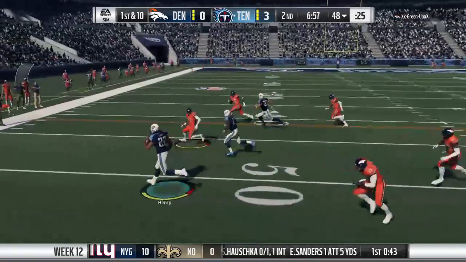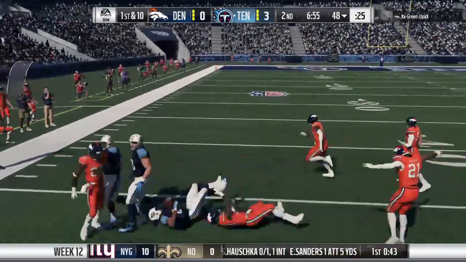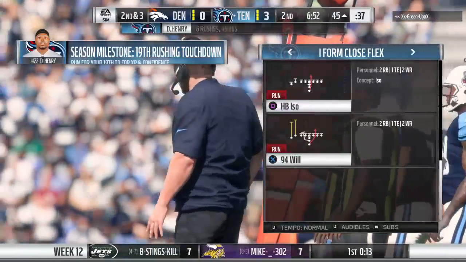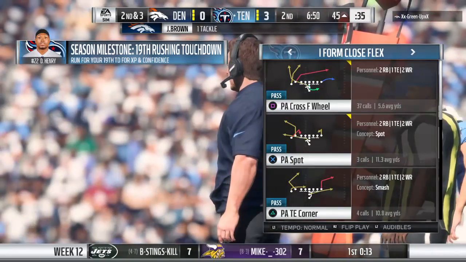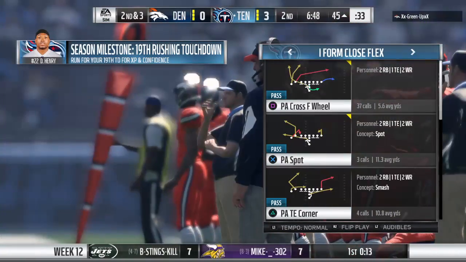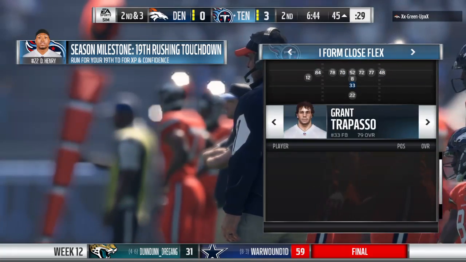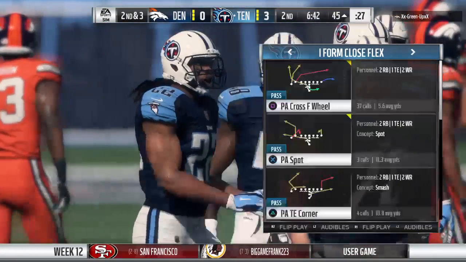Mariota gives to Henry. And he takes it across midfield to the 45. It's a 7-yard carry to set them up with a 2nd and 3. Well, no matter how they phrase it, staying on schedule, staying ahead of the sticks, whatever you want to call it, 7 yards on 1st down, that fits the bill.